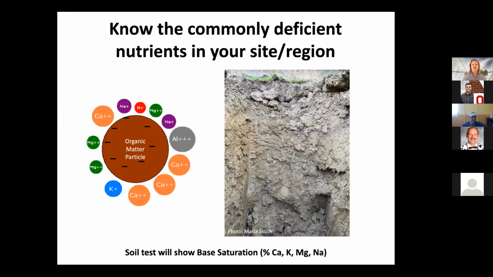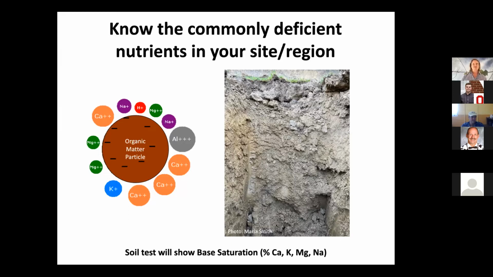And I had to throw a soil photo in here. So I thank Maria Smith for sending this photo of a beautiful soil from the pit she dug recently. The vineyard shows a lot of silty, probably clay loam and some clay subsoil. So I understand drain tiles are important in your region. I understand almost no one is using irrigation, so I won't be talking about fertigation as a strategy today. I'll be talking about soil applied and foliar applied nutrients.